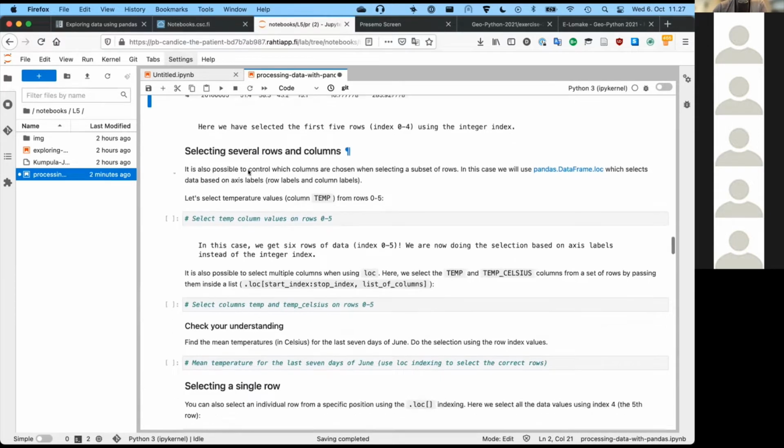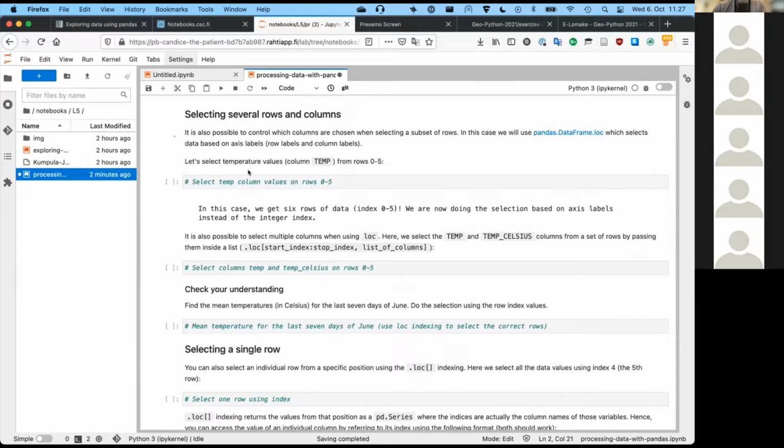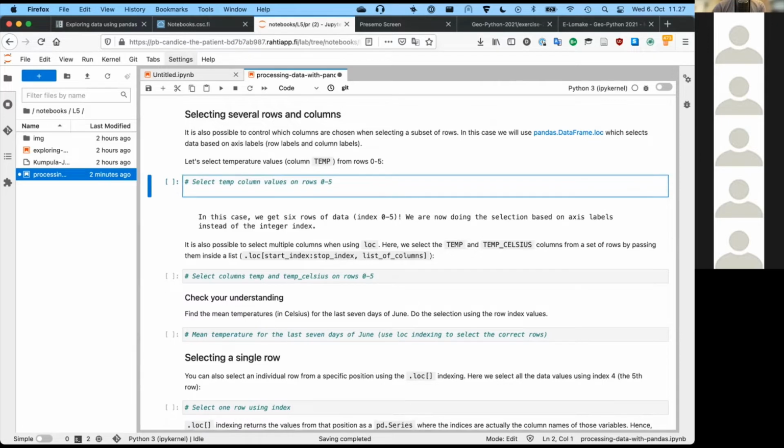But there's more you can do with pandas. There's other ways you could select rows and columns in pandas. And this is really maybe taking steps in the direction of the more powerful way in which you can interact with your data in pandas. Let's imagine that we wanted to make a selection of the first rows of a data frame, but only a single column. So in this case, we'll take rows 0 through 5 of the column temp. And here our selection is now going to be data.